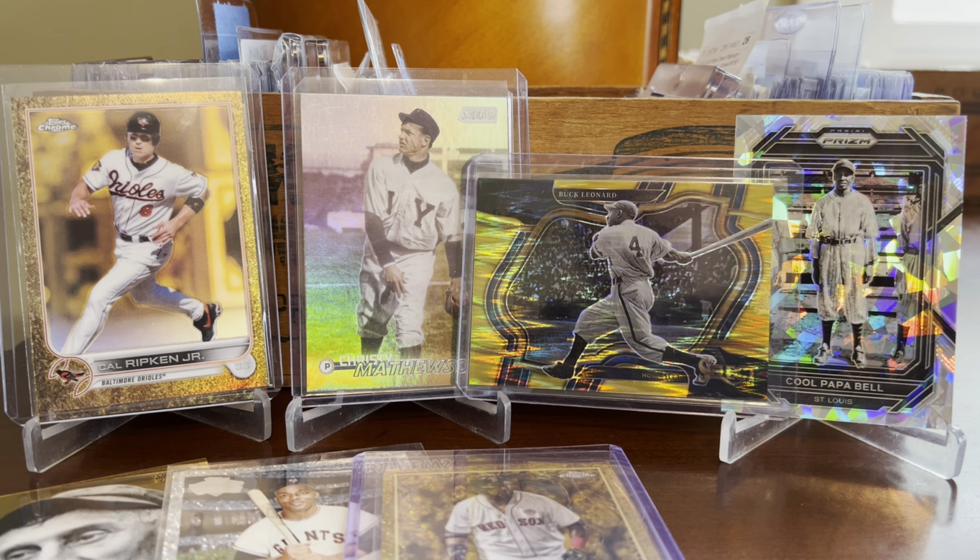So that's going to be a wrap. Really appreciate your time. Hope you saw a few cards that interested you here. Just more examples that post-playing era cards can be a lot of fun and very inexpensive as well. Great way to collect the greats of the game on a budget.